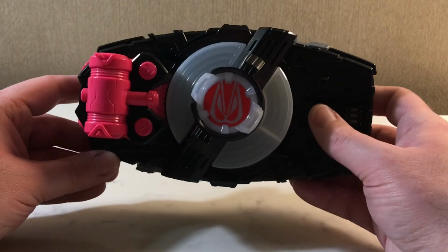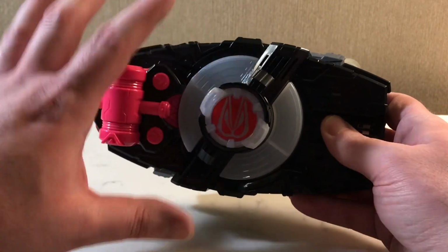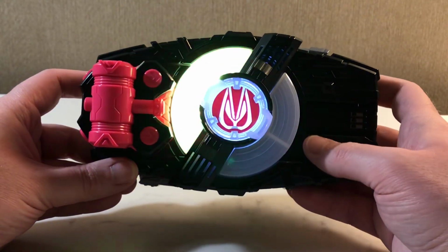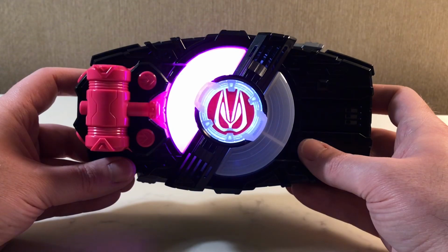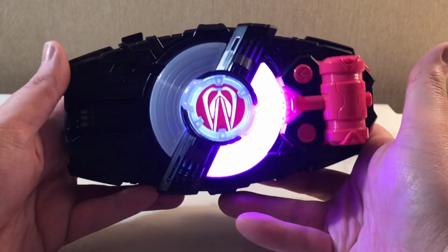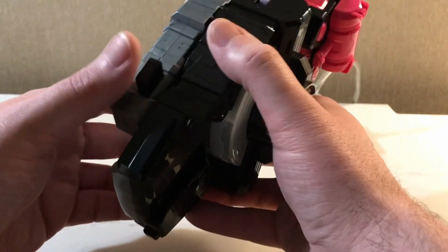So it says Armed Hammer, Ready Fight. And you can see that when there's not that clear piece to go over top of the LED, it's very, very bright on its own. And just like with the others, if we switch this around, it just says Revolve On, and then all the sounds are exactly the same after that.